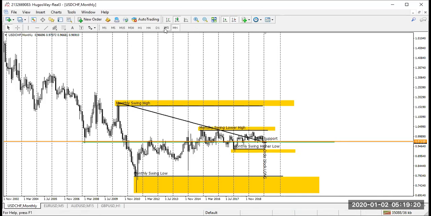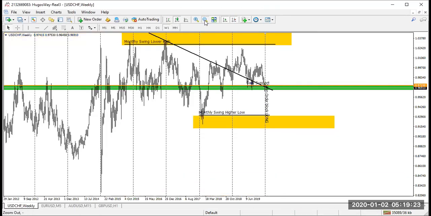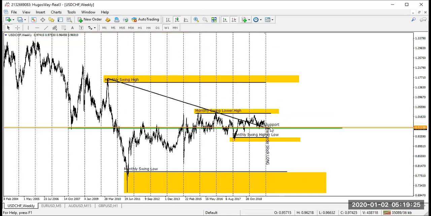All right. Then if I come into the weekly, this is what I'm faced with here. Got the monthly swing high, the swing low, the trend and the median area. What I mean by median area is the fact that this area was touched so many times, right here, right here, right here. So this is an equilibrium zone. Okay. Drawing's not the best, but that was an equilibrium zone.